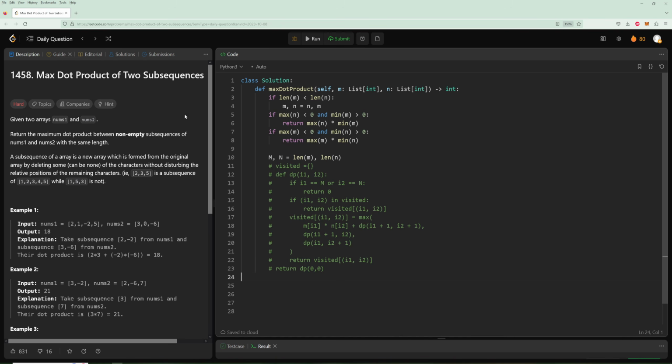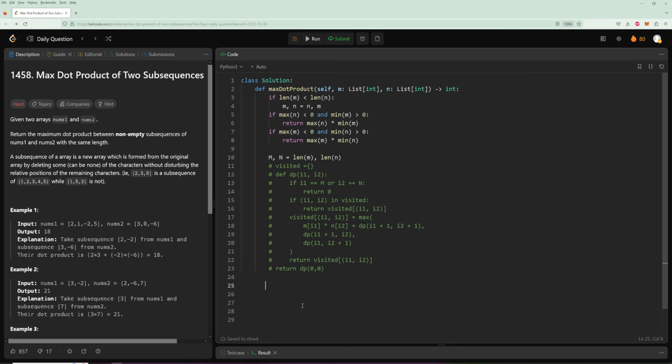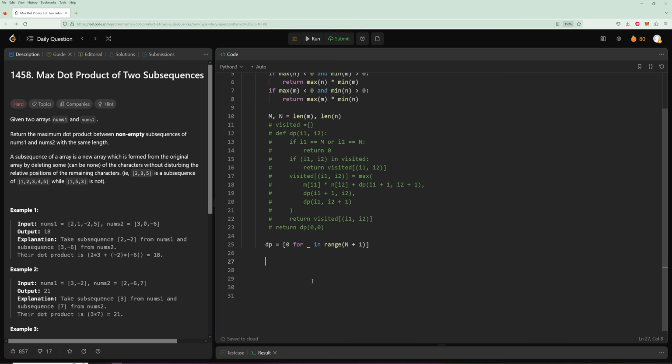And that's also super common for space optimized. If you're only using one dimension, just pick the smallest dimension. So now that we have that, we should be able to do everything correctly, and our DP should be the minimum of these two. So we're going to say, let's just make it 0 for something in range length n plus 1, where n should be shorter than m now. And then essentially we're just going to loop through rows and columns and update everything.